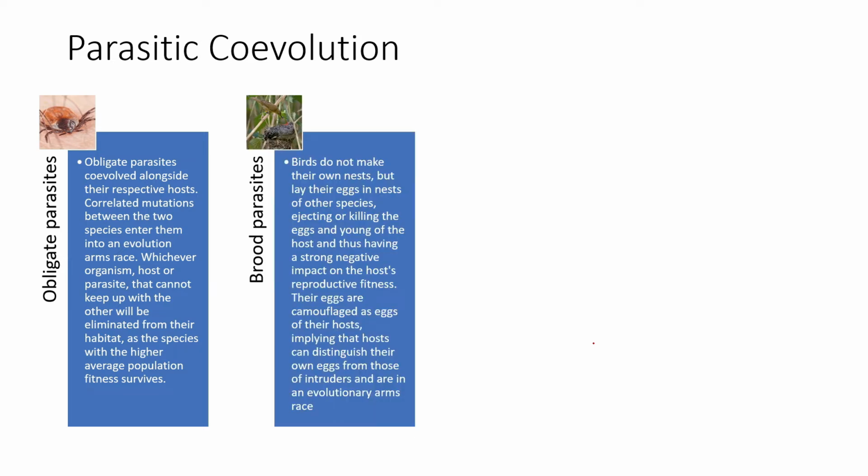Okay, then there is brood parasite. We have studied brood parasitism, where a brood is parasitized by a different bird. Let's say in brood parasitism, a particular bird, a warbler, is being parasitized by a cuckoo. So warblers develop different adaptations to make their eggs different from those of the cuckoo. Cuckoos also develop different adaptations in order to achieve a better position as a parasite.